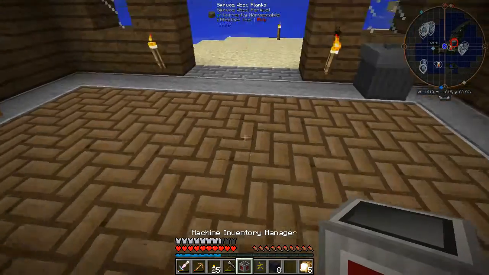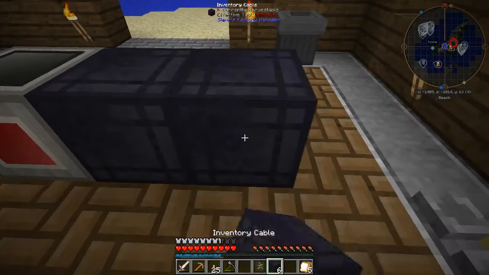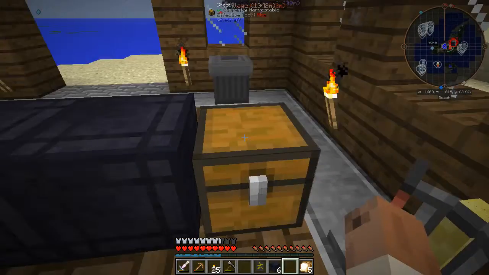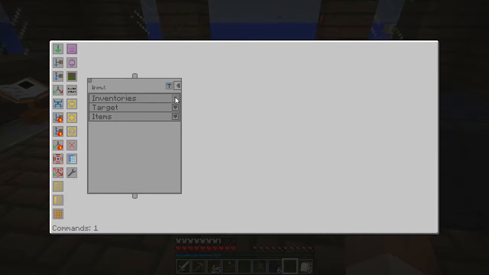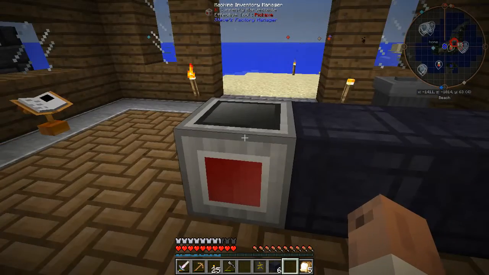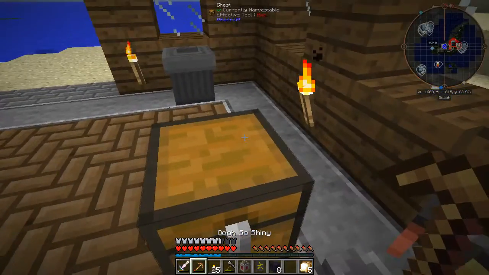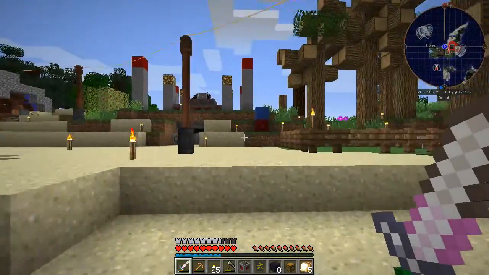And what the inventory cable does is it just allows you to connect more inventories. So I can, say for example, put this guy down here on the end, and if I grab one of these inputs and look for my targets, or for my inventories, it shows up all the way down there at the end, and it tells us that it's 3 blocks away. 3 blocks, 3 cables. So 1, 2, 3. Yep, perfect. So the inventory cables are basically just a way of extending the function of the inventory manager.